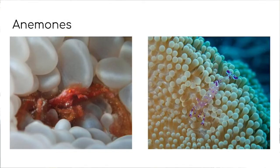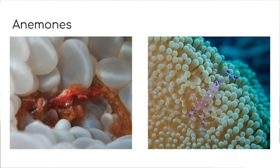Most other corals, once they grow, they're anchored in place and they don't move, just like a tree would if you think about that. But sea anemones, they can move around the sea floor. Sea anemones can also be home to shrimps and crabs, as well as clownfish, and they come in lots of different shapes and sizes. Here you can see an orangutan crab, and you can also see a little cleaner shrimp. We'll be talking more about the relationship between shrimp and anemones and fish and anemones in our presentation about symbiotic relationships or underwater sea friends.